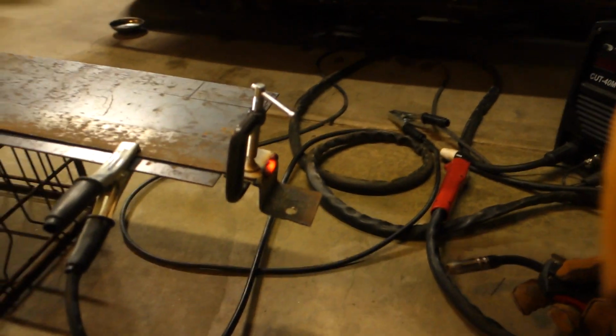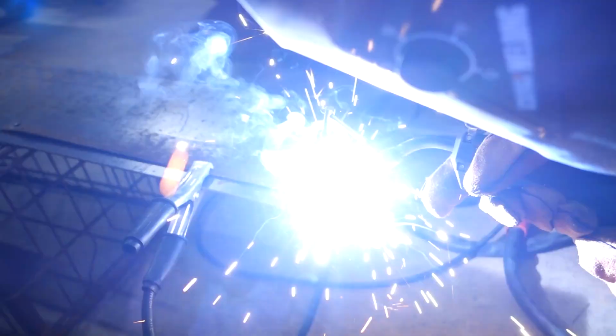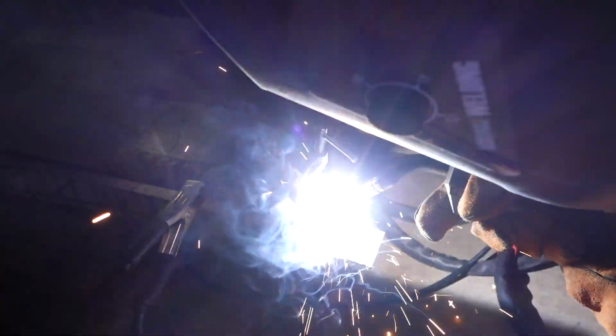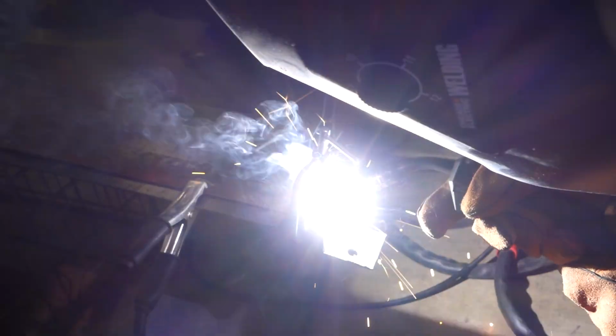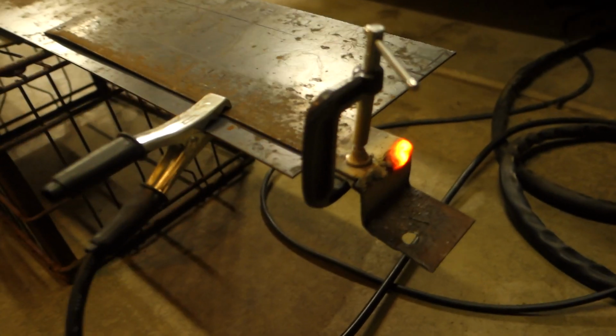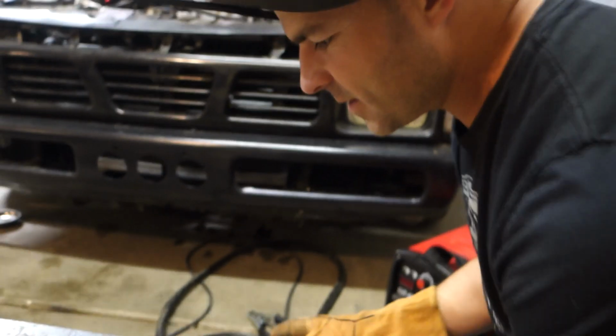A little too hot there, Bo. Yeah, maybe a little too hot. Oh yeah, that's a lot better. Man, big there. Let me see it this way. Looks pretty good. That is a big gross weld. All right, let's see. That's okay.